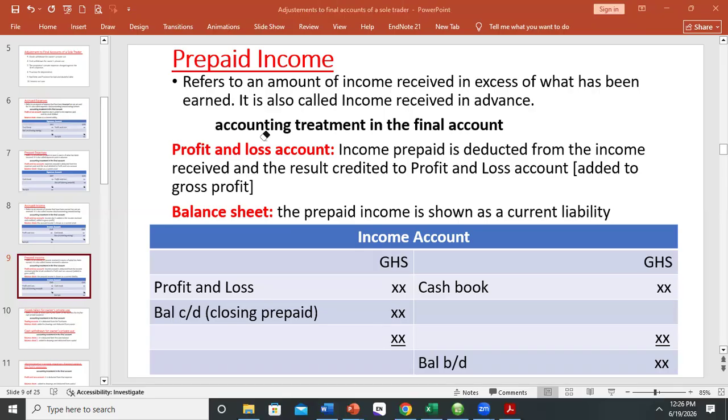Let me use another example which may be relatable to you. You have a bicycle, and a friend comes to give you, say, 20 cedis to use the bicycle. If he uses the bicycle for a day, he only pays 15 cedis. So you can only claim the 15 cedis relatable to the 1 day charge. The extra 5 cedis is not your money. So it's a liability. The money is with you, but it's not yours. That's why it's a liability.